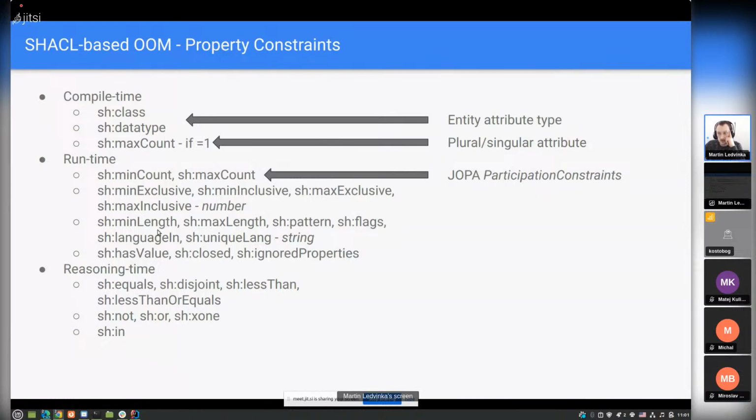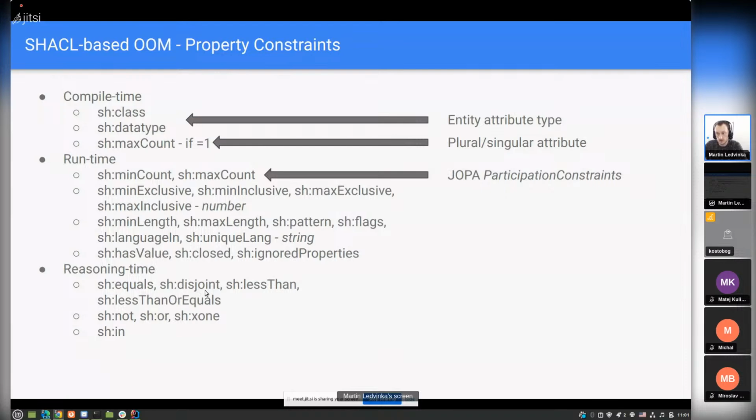Yeah, basically, if you look at the constraints, with the runtime constraints the value of the property can be directly validated without access to any other data. For example, max inclusive: we get the value of the property and we know what the maximum is, and we don't need any other data. When compared to, for example, less than, we would need the value of the other property, which is something that is not loaded by JOPA by default, unless it's another attribute. So that's the basic difference between these.